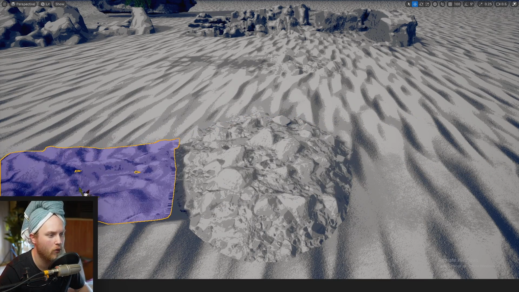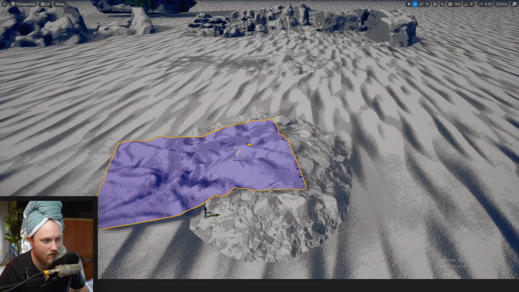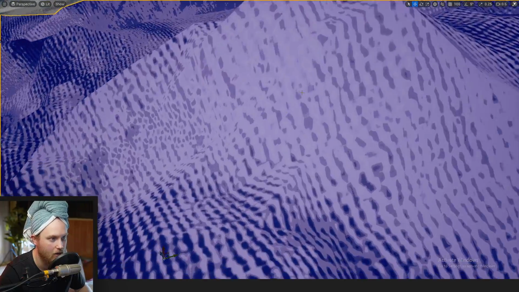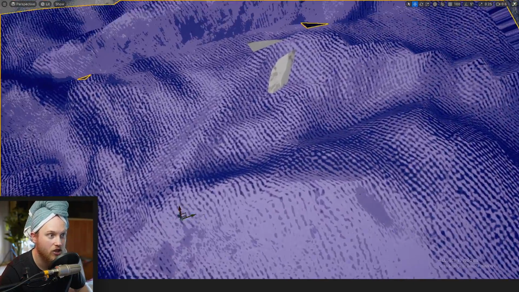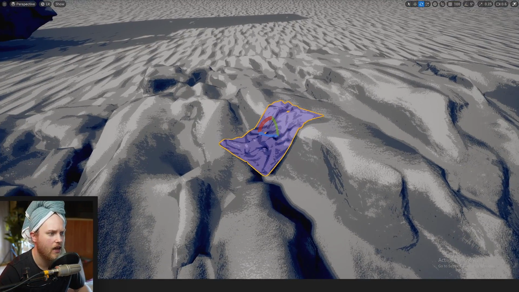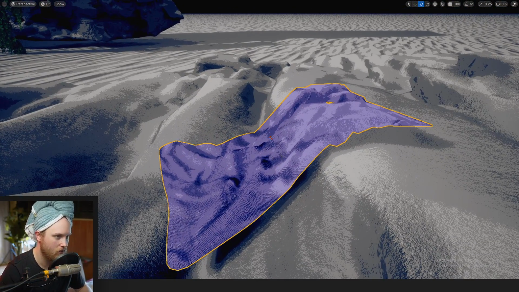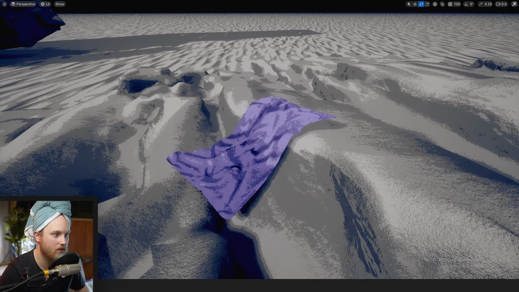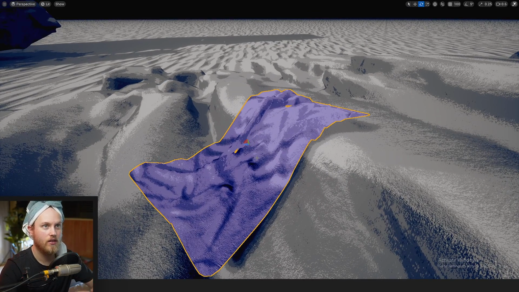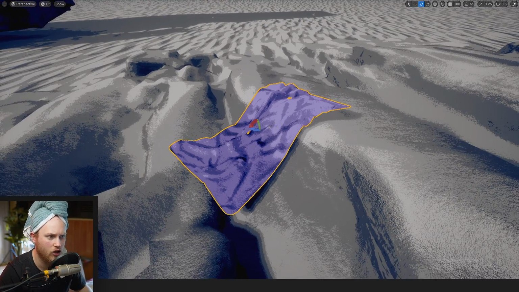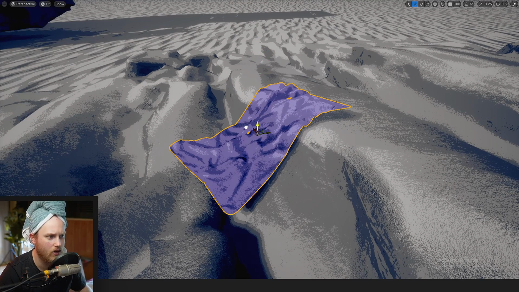Now, obviously, for really steep angles, it's not ideal. We're going to get some leakage. Yeah, you get the gist of it. Now, one other thing you'll need to keep in mind is collision is just out the window. Don't even bother with collision if you're using this technique for anything.